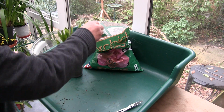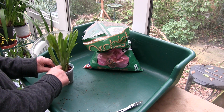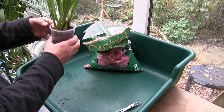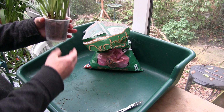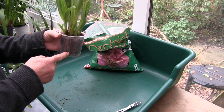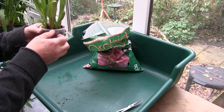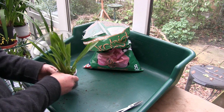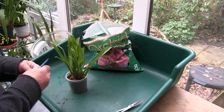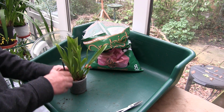Now, although those roots are wet, they've just come out of a very soggy media, and the roots themselves are wet. You could take the decision not to water yet until those roots have dried off a bit. In that dry bark, drying off a bit could only take a couple of hours, and they will then start to desiccate. So I need some moisture in there. So there we go, a relatively quick repot of a Miltoniopsis.